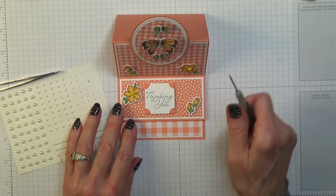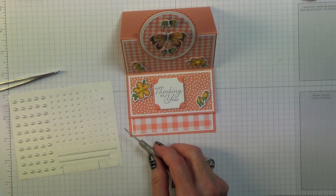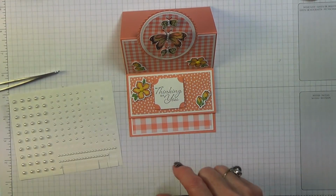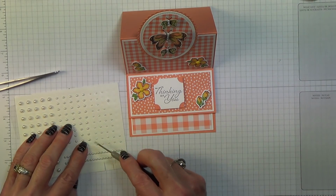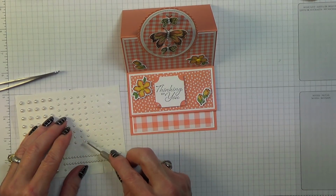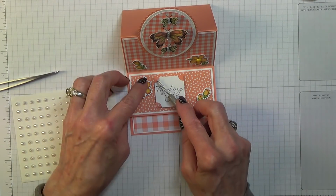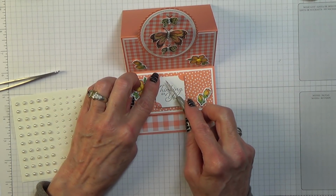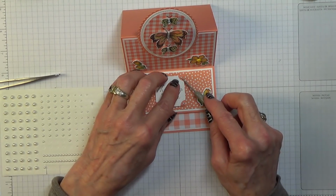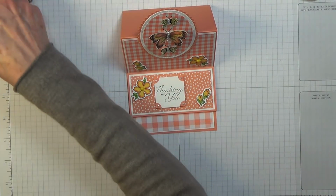So those there, and I just put some, what size did I use? I just put some in the little corners there. They look like the medium ones. In fact, they're the same size, aren't they, as the ones that I've used on the butterflies. So I hope you agree that this is a basically simple card to make. There we go. So that's today's project.